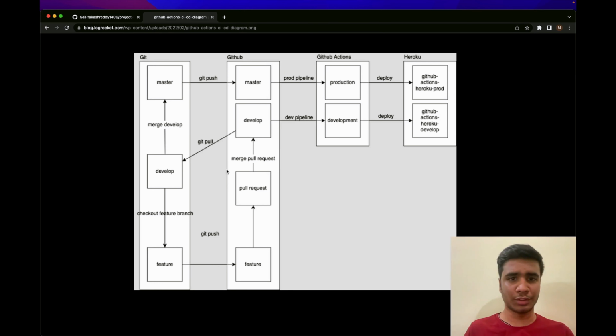Before getting into what exactly we're going to do, I wanted to show this graph. This is an interesting depiction I pulled up from this blog. I'll link to this blog in the comment section. You can check out the entire blog if you are not a visual learner and you learn through blogs and stuff.